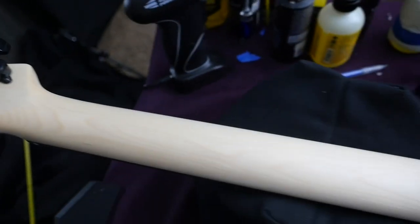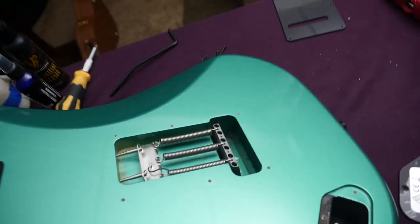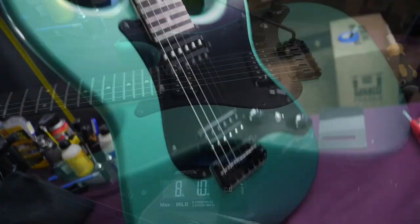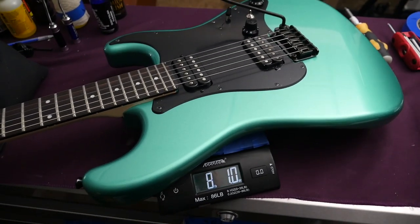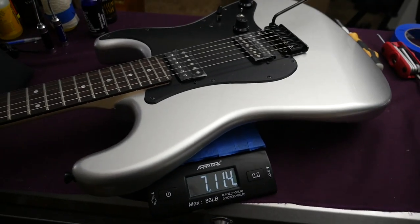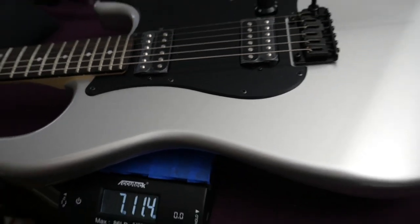So overall, did I see anything bad with QC? Honestly, no. It just is a very nicely crafted, made in Japan, kind of super Strat here. Fully assembled, this weighs 8 pounds, 1 ounce. But the silver one's a little bit lighter at 7 pounds, 11.4 ounces. So let's go ahead and plug this in and run through the tones.